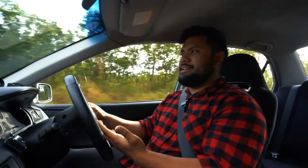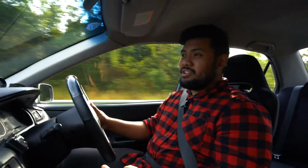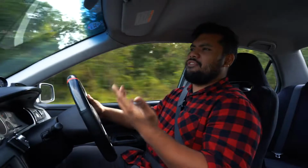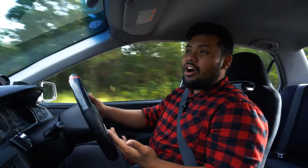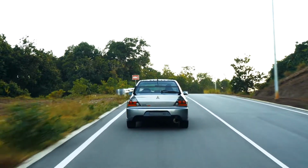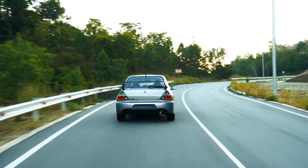It's multi-purpose. That's the best way for me to describe it. It's a sedan, so it's good enough for a family car. It's good enough for grocery getting, and for an everyday car. My thing is, if you're trying to have fun in a car but still have a functioning car, this is going to be the car for you. You have enough power, it's all-wheel drive, and it handles like a dream. I'm telling you, you can go about your everyday lives using this car.